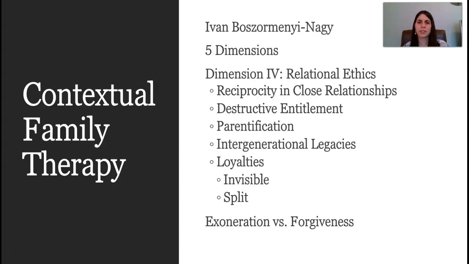So when you think about relationships, and you think about particularly close relationships, you probably can bring to mind examples of a mental ledger that you have about what somebody has done for you or not done for you, and what perhaps you might owe to them or they might owe to you. And so contextual therapy talks about these different kinds of injustices, specifically distributive injustice, which occurs when a factual element detrimental to the life of one person or family leads to this.